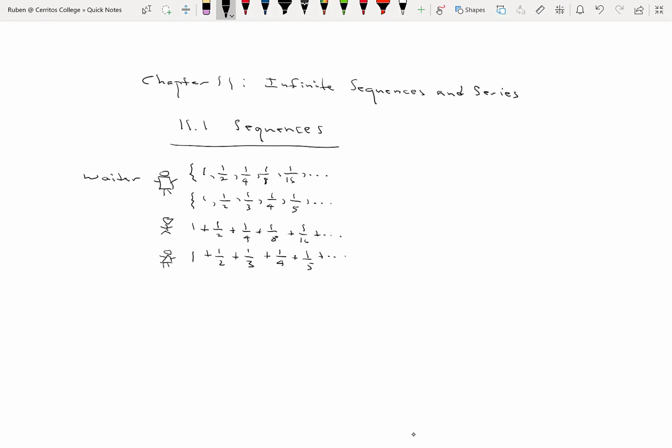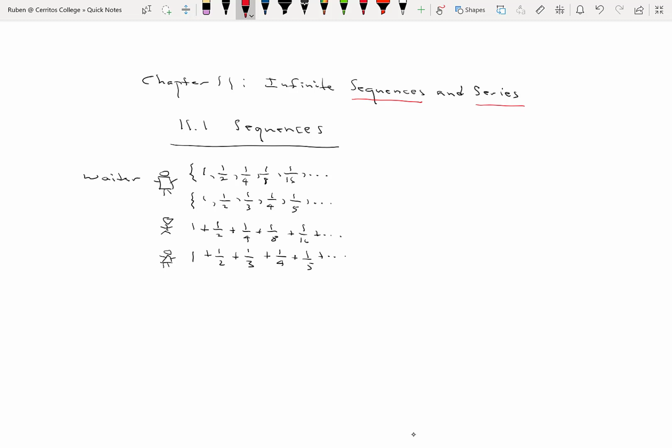Okay. Now, the reason for this example is that it's bringing up both the things that are talked about in this chapter. Remember, just above there, I've written out that we're talking about infinite sequences and infinite series. A sequence is nothing more than a list of numbers. It has to be an infinitely long list of numbers in a particular order, so it's in a definite order. A series you get by adding up the terms in the sequence.